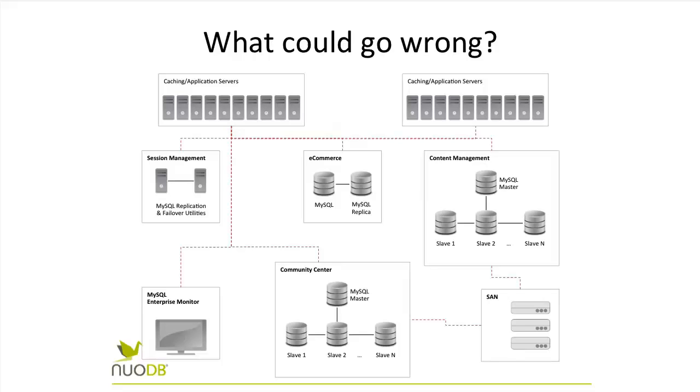So obviously nobody's architecture actually looks like this on day one. This is something that happens over time, happens incrementally. And once you get here, this type of structure is very easy to upgrade, very easy to maintain, and very easy to add capacity to, right? Right. What could possibly go wrong?